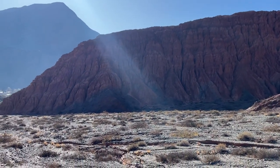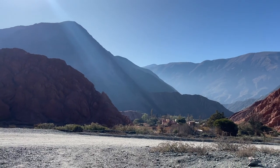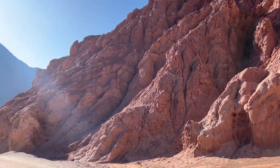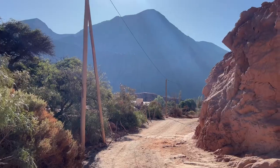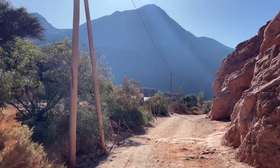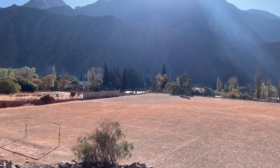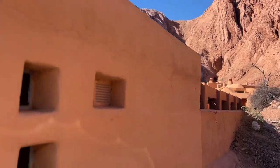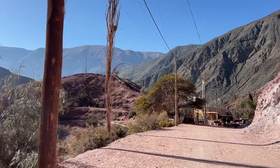The path is actually super quick. I'm almost back to the town already. I can already see cars and buildings. That took me like 45 minutes and I was going slow because I was stopping a lot. I think coming back in the afternoon will be no problem because it's really close. The circuit ends at the Mirador, so you can go either way — start at the Mirador and go around to the cemetery, or start at the cemetery and end at the Mirador.